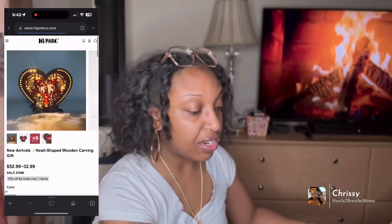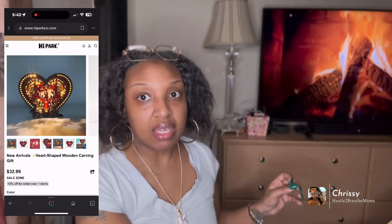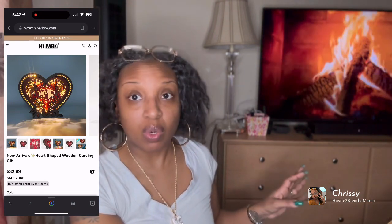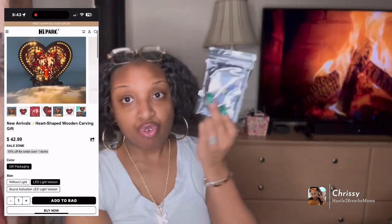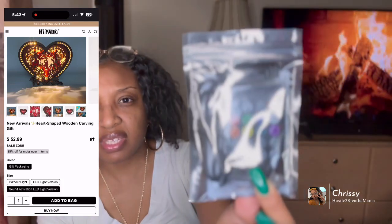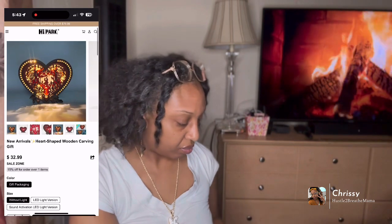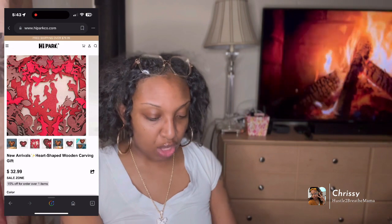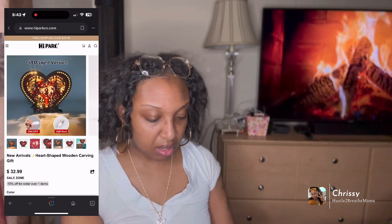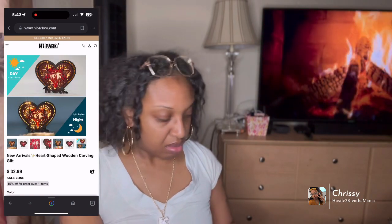Now this one right here is a sound activated LED light. And this one comes with a remote control, if you guys can see that. So whenever I'm playing music in the room, it goes off the sound of the music. It moves to different lights. So, let me see.